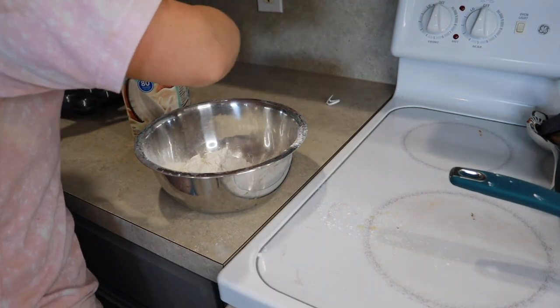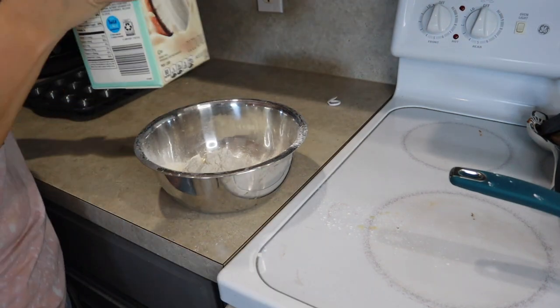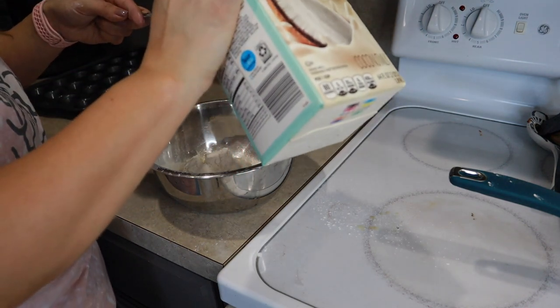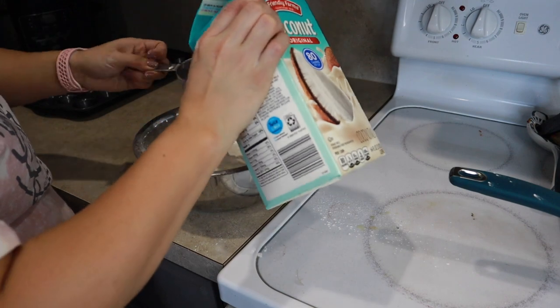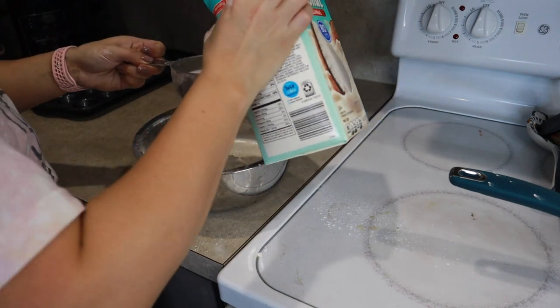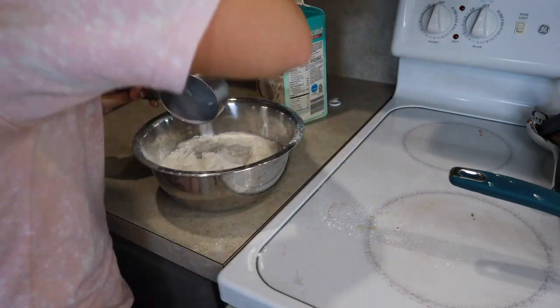Now, I'm using 1 3/4 cup of coconut milk. Again, you do not have to use coconut milk. You can use dairy milk or whatever milk that you prefer. I just prefer this recipe with coconut milk.